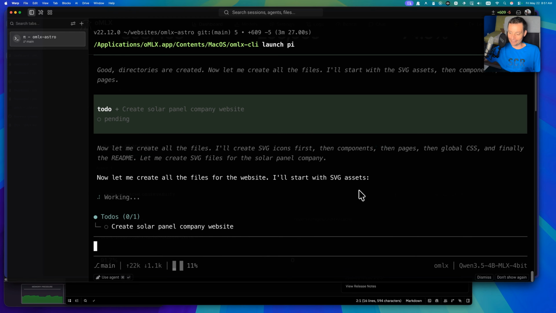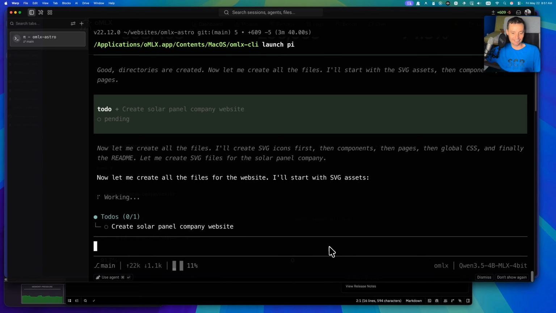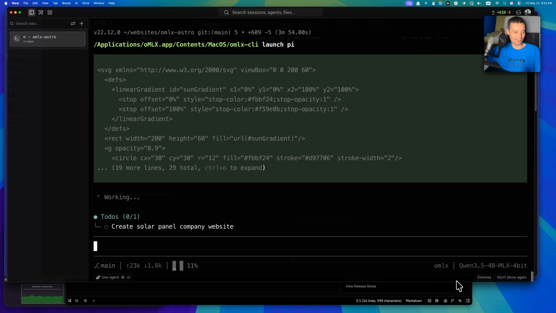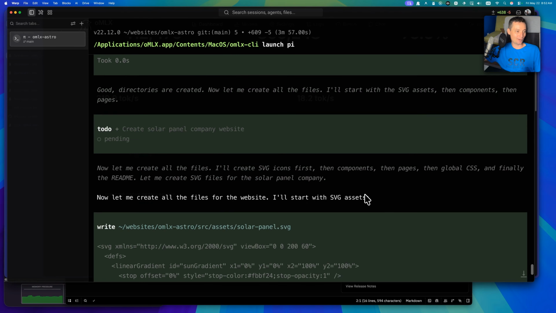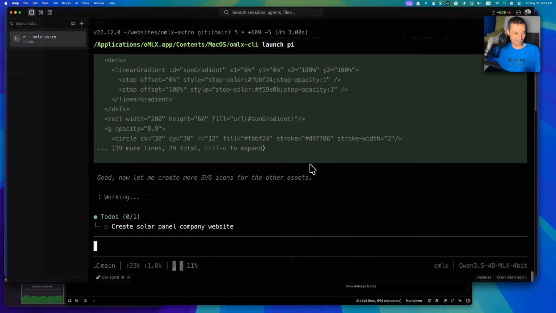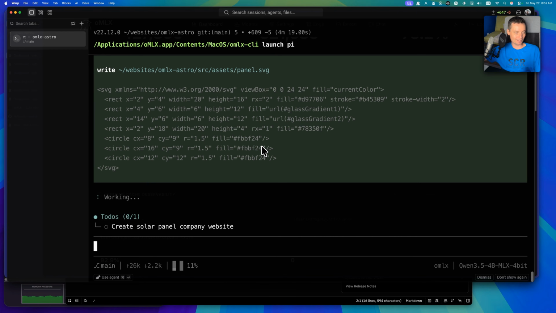Okay, let's see if right now he is able to create these SVGs for us, because in the past it took a lot of time to create one and it stayed there. Okay, 24 good tokens per second, so I think he generated one. Yes, solar panel, good. That doesn't mean that it is working, it just generated. So he will go and generate the other SVGs. Let me pause this. Yeah, panel. So yeah, it's going.